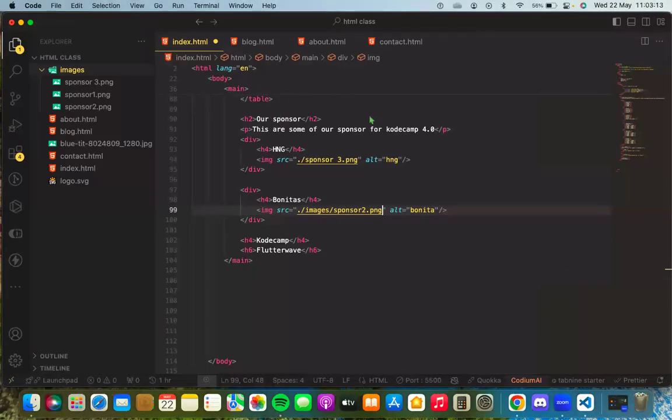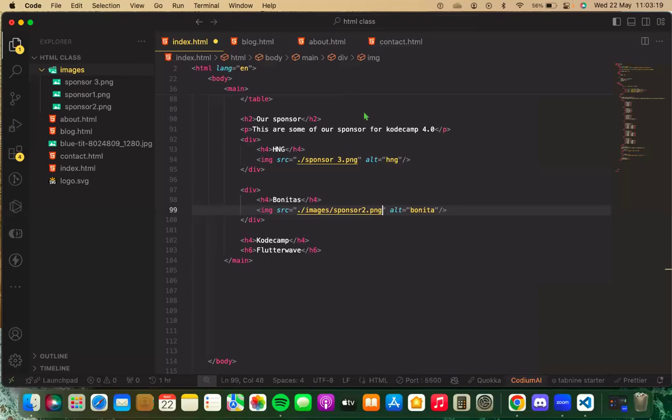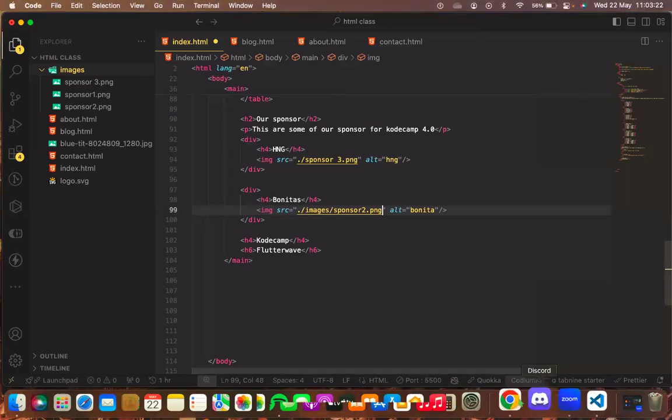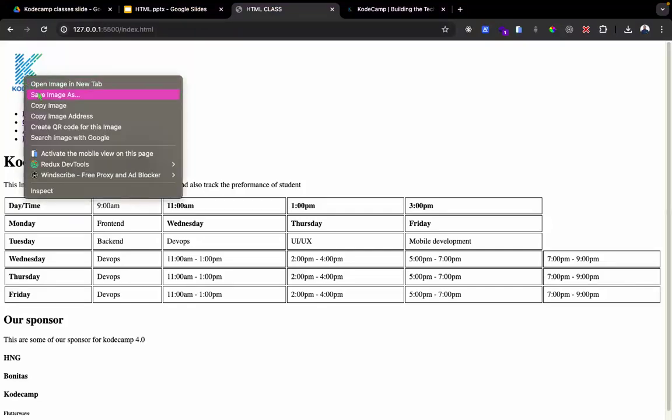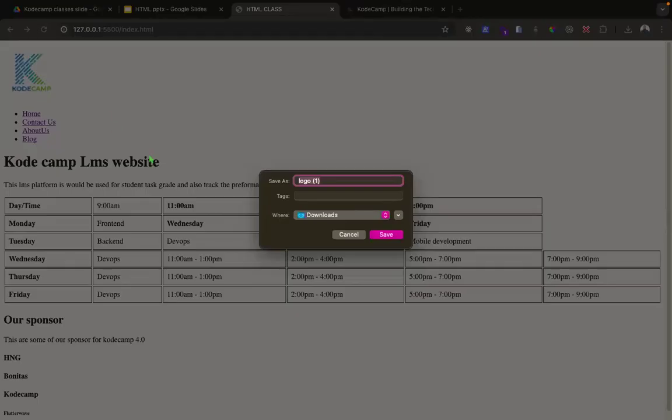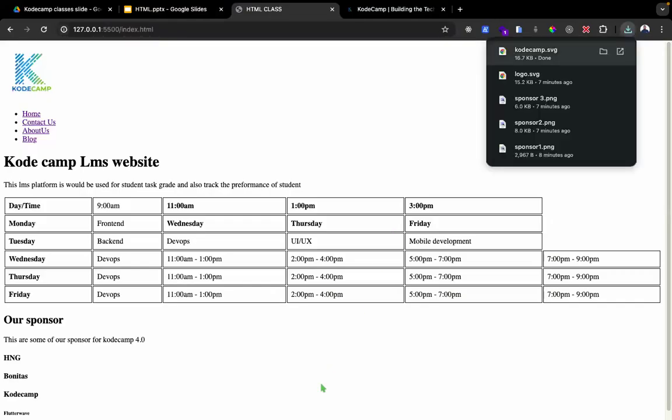Please, I would like to say I downloaded the CodeCamp. Sorry, okay. Just go to the browser. Go to any logo you want. Just right click. You will see an option called save image as. Once you click save image as, you change the name if you want to. Once you click done, once you download it, that is it. Do you get it? Yes. You can see that I have it here already. If I change the name to CodeCamp, it's saved already. Thank you.